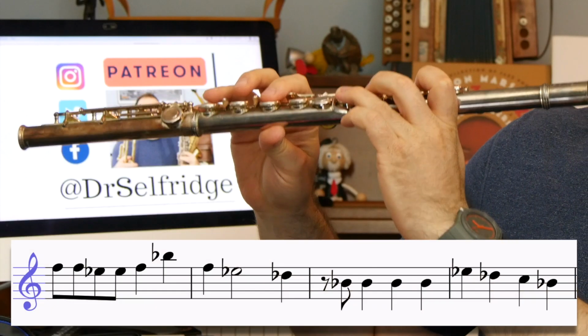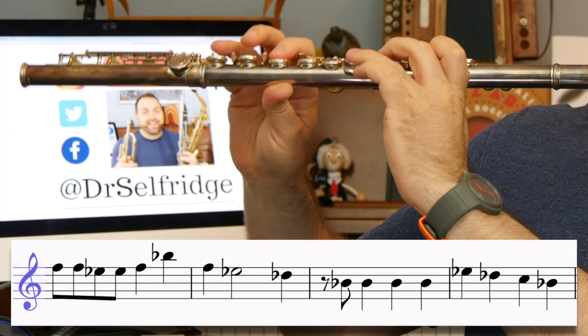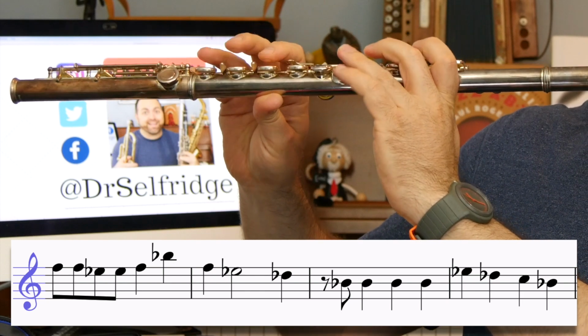Next, we have phrases 9 and 10, and these are actually an exact repeat of phrase 5 and 6 that we already learned. The only difference is the very end, we're going to leave off the last measure so we can come in with our last part of the song. So here we go with phrase 9 and phrase 10. One, two, three, four.